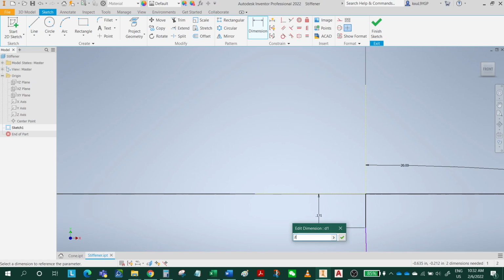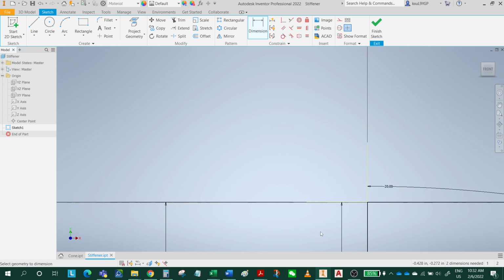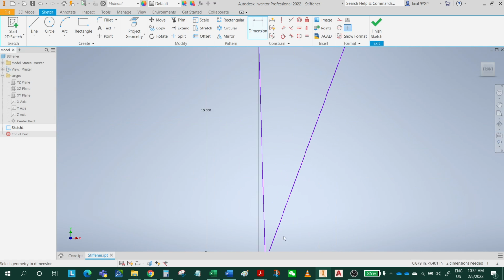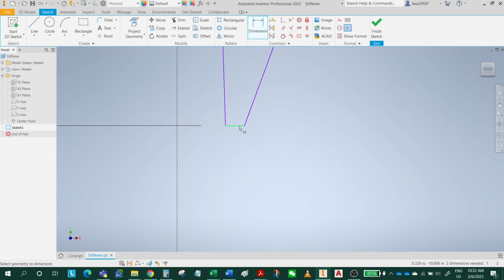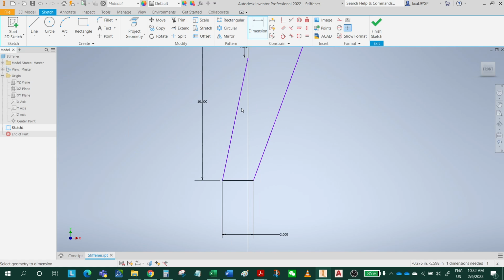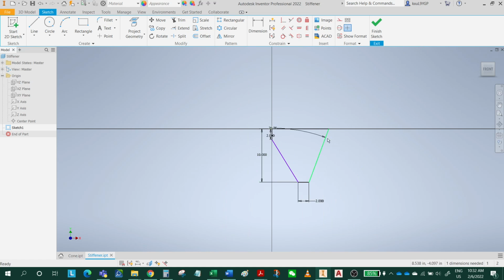All right. And what else? So I have another dimension here. This is 2 inches, right? So this is 2, and still it's a little bit weird. So I need to drag this to the left.